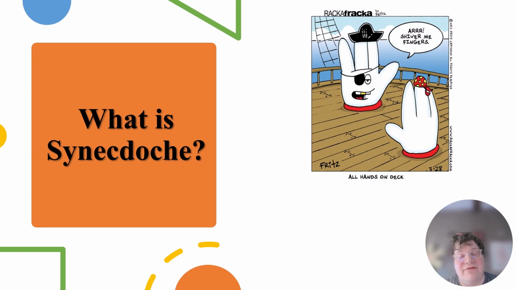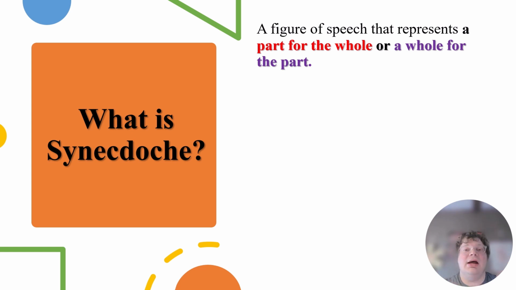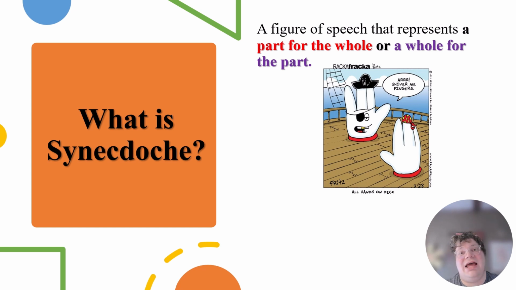Today we're going to dive into what synecdoche is and define it, and then we're also going to provide a few examples. Synecdoche. Yes, it's a mouthful, but synecdoche is an important figure of speech where we represent a part for the whole or a whole for the part. I like to think of synecdoche as a quick, poetic shortcut that our brains love. Usually synecdoche is quicker, punchier, and much more memorable than just stating something without synecdoche.